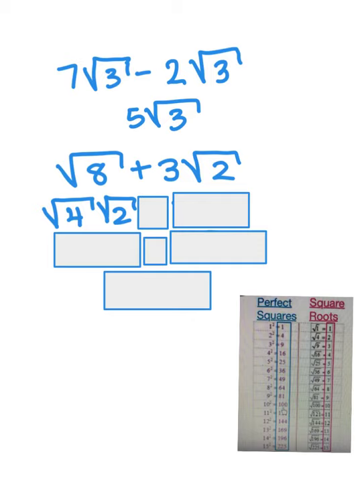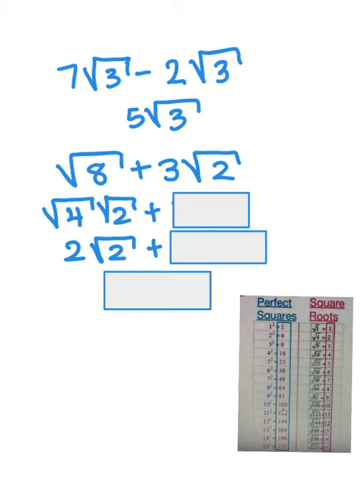We are still adding everything together, okay? And then let's look at the 3 square roots of 2. Is this simplified as much as possible? Well, it is. So it just stays the same until I can come down to here and go, oh, I have 2 square roots of 2 plus 3 square roots of 2. There's a 2 underneath the square root sign here. There's a 2 underneath the square root sign here. I can add those front numbers together and get 5 square roots of 2.